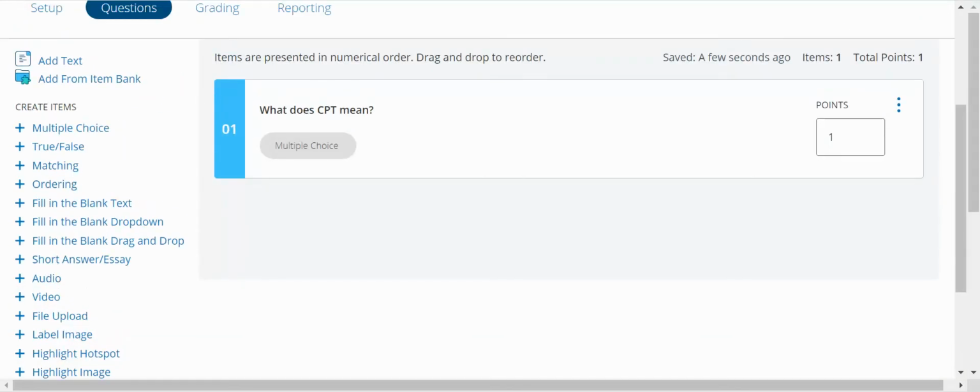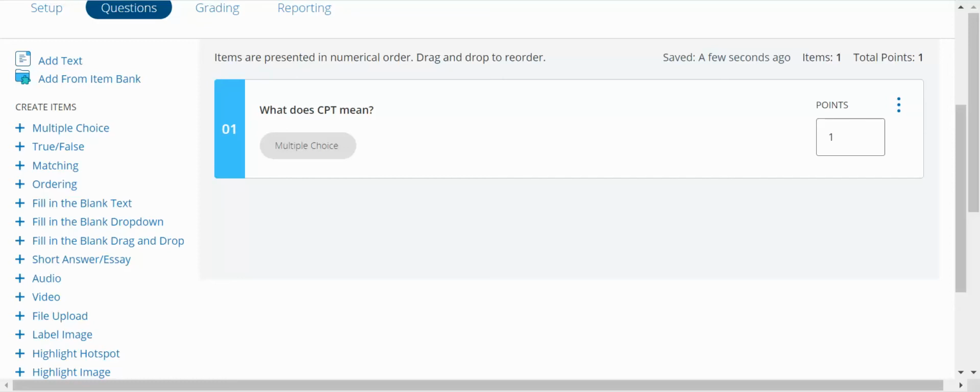Now what you do need to do is make sure that however many questions you have, once you make your test, that it needs to add up to 100 points. That's probably the only thing about this, is that you have to create the rubric yourself. So if you have 50 questions, of course it's going to be 2 points apiece. If you have any other amount of questions, then you would just determine that based on the number of questions you have, or however many points you want to weigh a question.